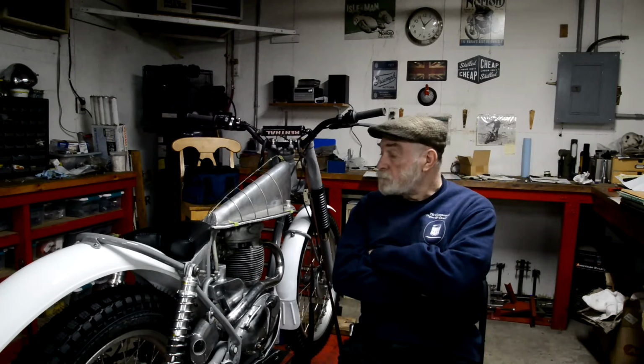Well, you may be able to hear it's raining. It's actually been pouring down since about, I don't know, 8 o'clock last night. Pond's full, overflowing, water everywhere.